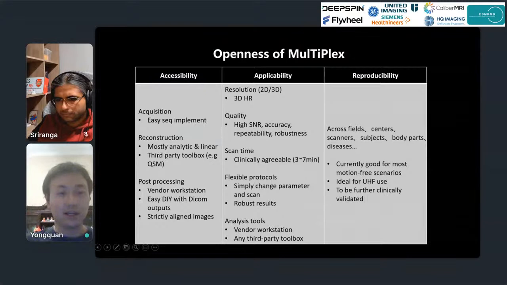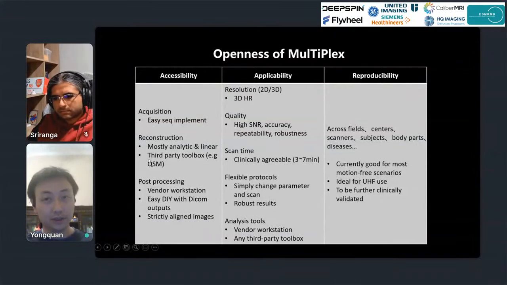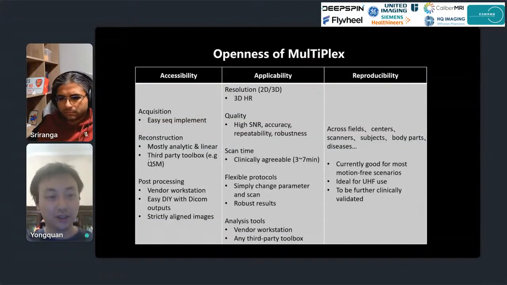And the reconstruction, mostly as we saw before, is analytic and linear. And we can also use some third-party toolbox for the QSM calculations. And for post-processing, there will be some vendor workstation, or we can just simply calculate it ourselves with the DICOM outputs. And because all the images are strictly aligned with each other, there's no need for any registrations.